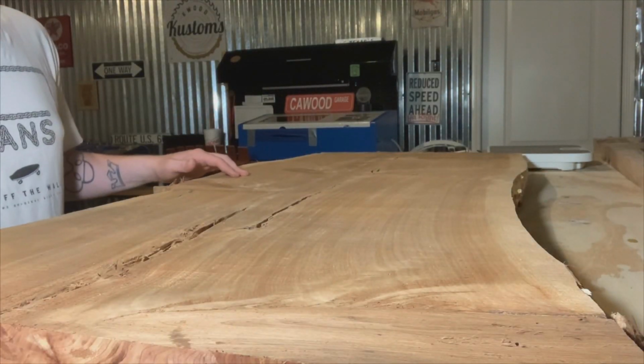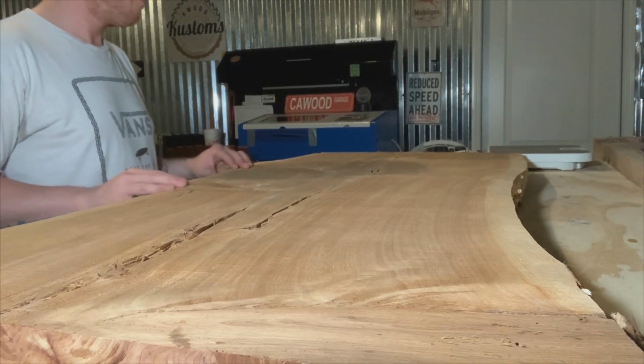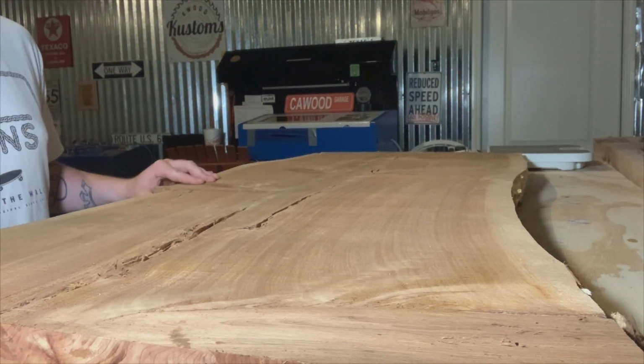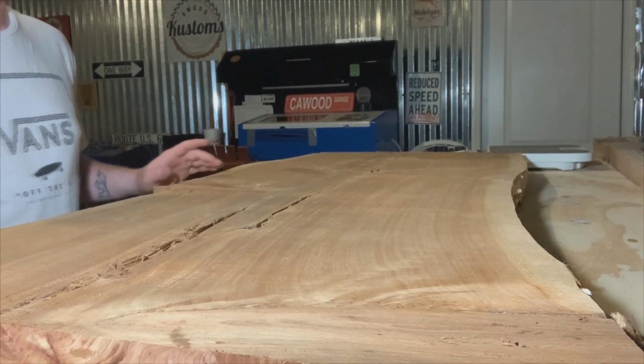All right guys, so I got the bark chiseled off on both edges. It's not perfect, doesn't have to be just yet. That's one of the last steps of the whole project, so we'll worry about it then.